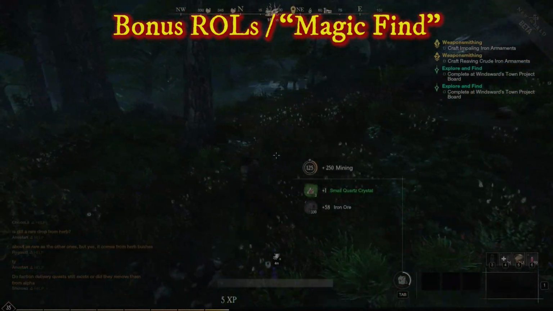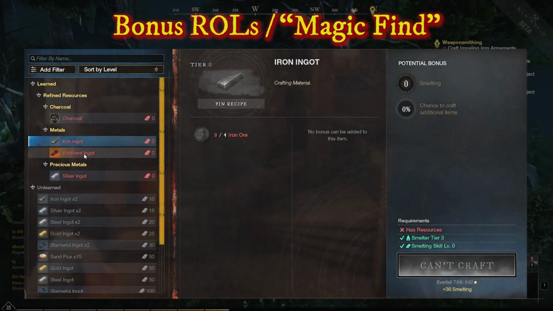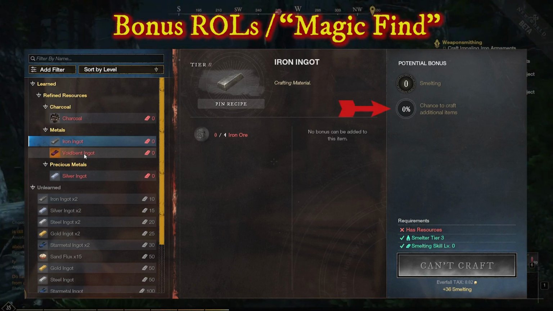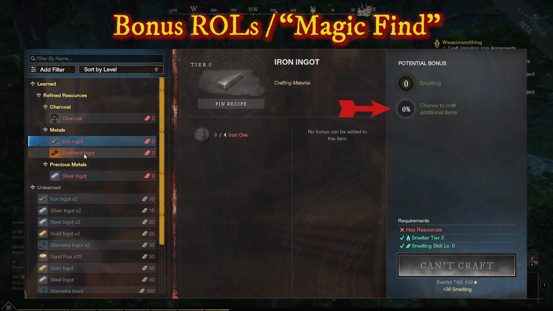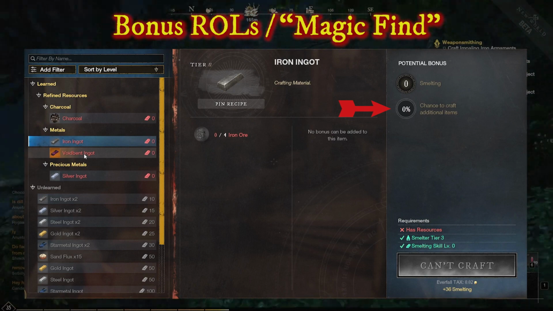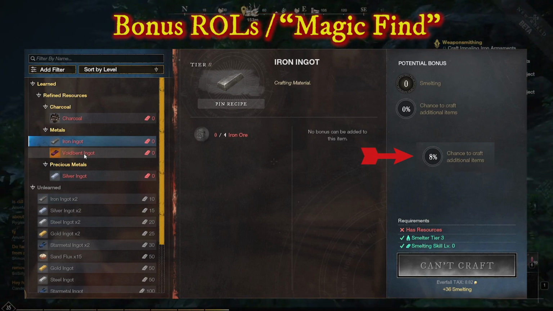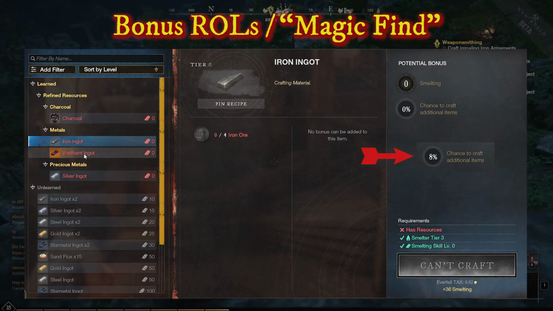Now, if you're not sure why it's important to have a bonus roll in your refining trade skill, it's because it increases the chance of you yielding more of the material. For example, if you wanted to smelt iron ore into iron ingots, a higher bonus luck will increase the chances of you getting more iron ingots.